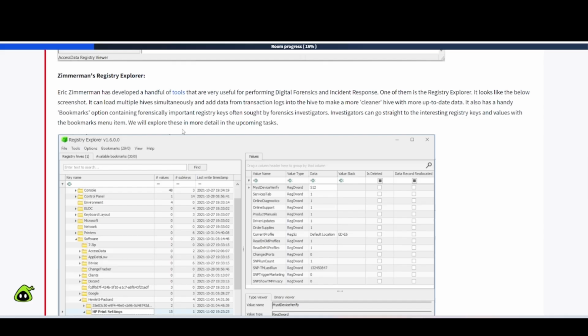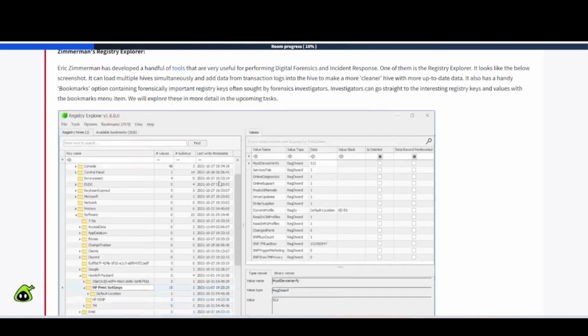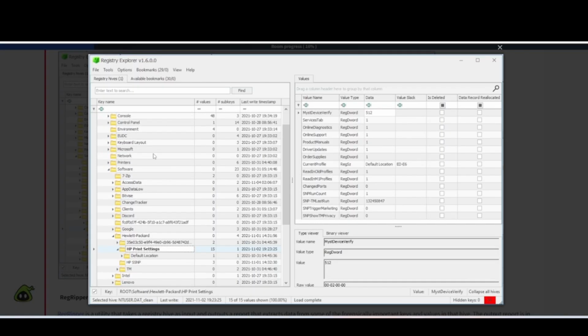It also has a handy bookmarks option containing forensically important registry keys, often sought by forensic investigators. Investigators can go straight to the interesting registry keys and values with the bookmarks menu item. We will explore these in more detail in the upcoming tasks. So this is what it looks like here. This one sounds way more useful than the other one.